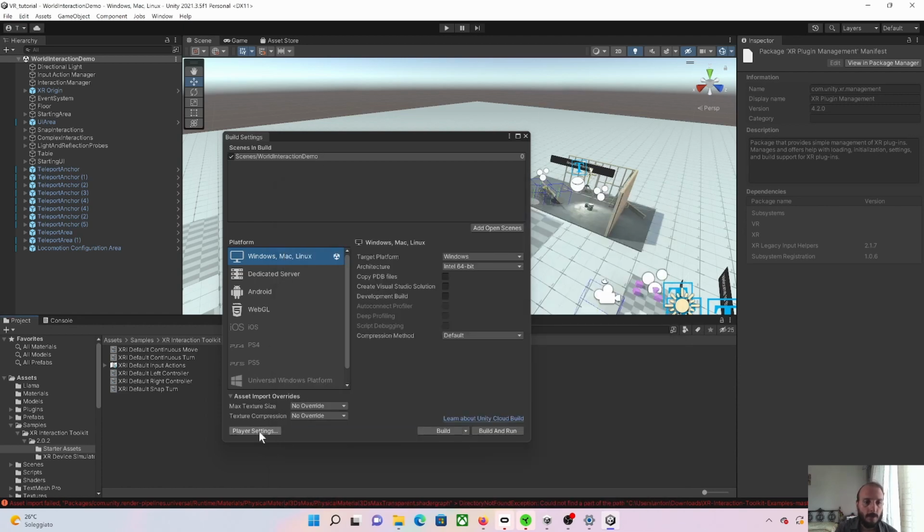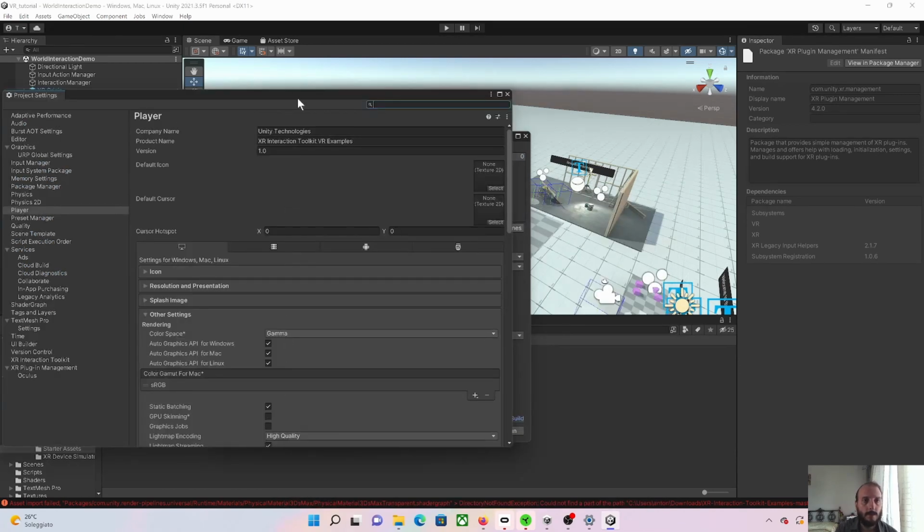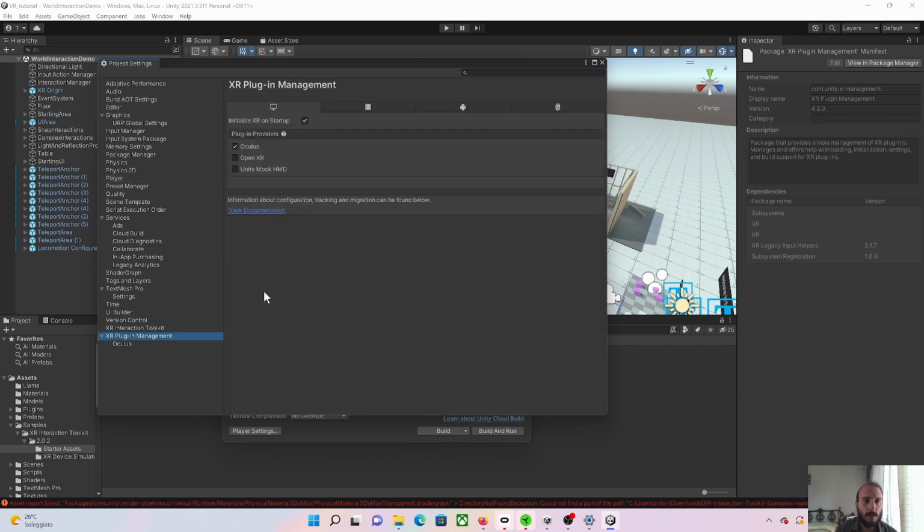So now, if you go to player settings and go to the XR plugin management, you notice that there is OpenXR. This may be okay if you come from Unity 2020, but if you're like me, very used to Unity 2019 until a few months ago, you could be surprised because it was not available before. So to build for OpenXR, you just uncheck Oculus and check OpenXR.